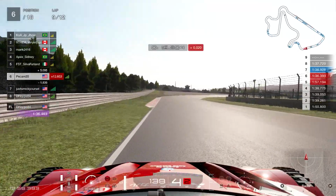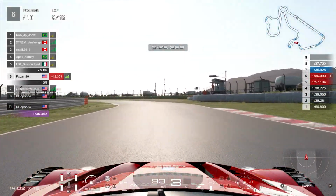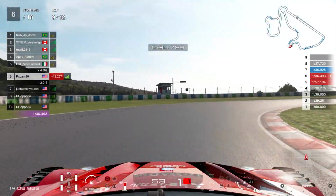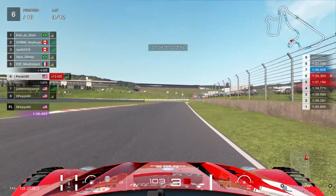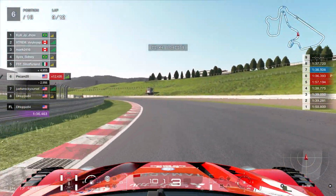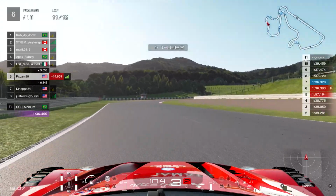We've gained 9 positions. All we have to do now is navigate our way around this racetrack 3 or 4 more times, and we should be able to finish in P5, maybe even catch up to that pack up ahead. As you can see, they're all fighting for 3rd place, and we'll see what happens here. But it is going to be very difficult. We're going to have to put in some very quick lap times, because if we step 1 foot out of line and lose half a second or a second, that basically stops our momentum forward.